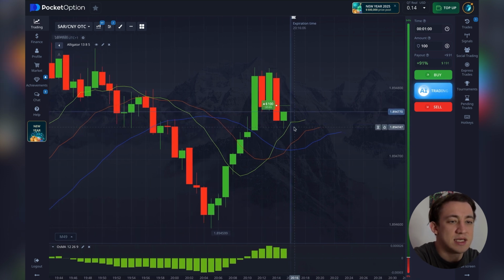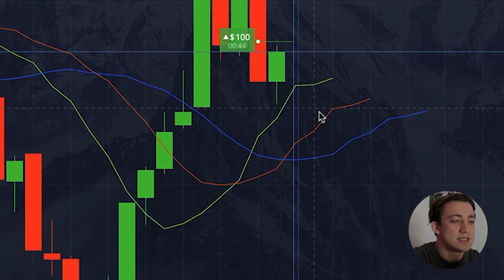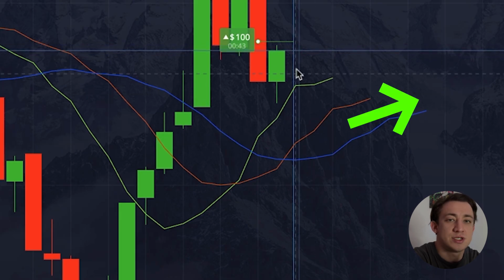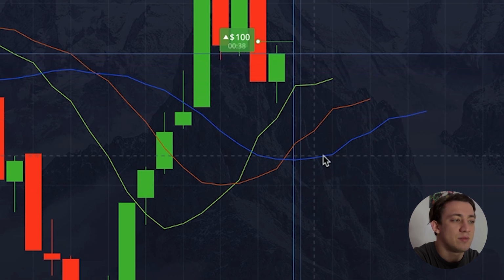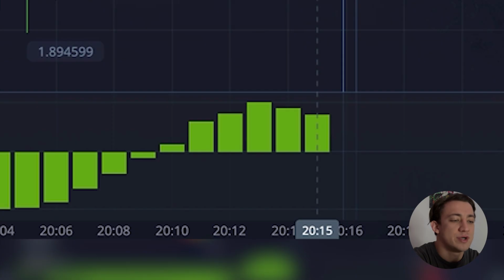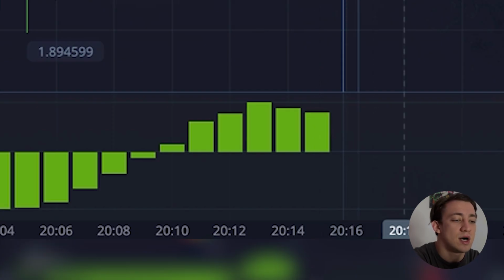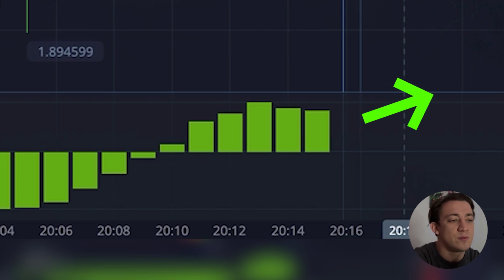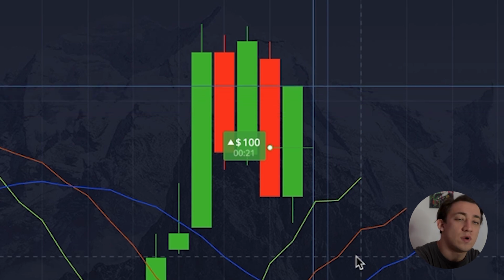As you can see, the alligator indicator is showing us a really good trend to the upper position, so I think that in the next 5 to 7 minutes there will be a bullish trend. And if we're watching the OSM indicator, it shows green candles lying in the upper position and upper zone, which means the trend will be bullish in around 1 to 3 minutes.